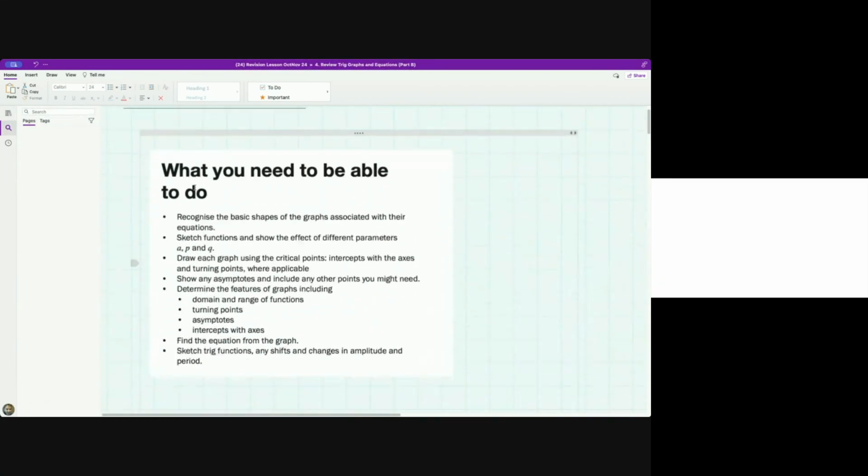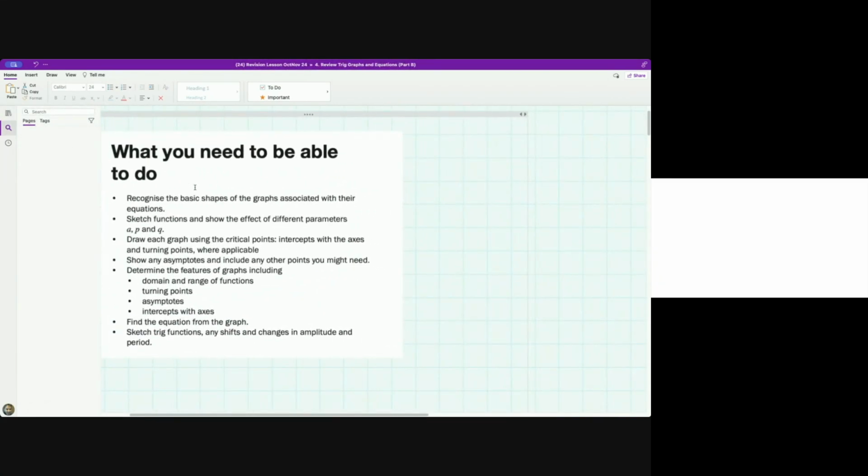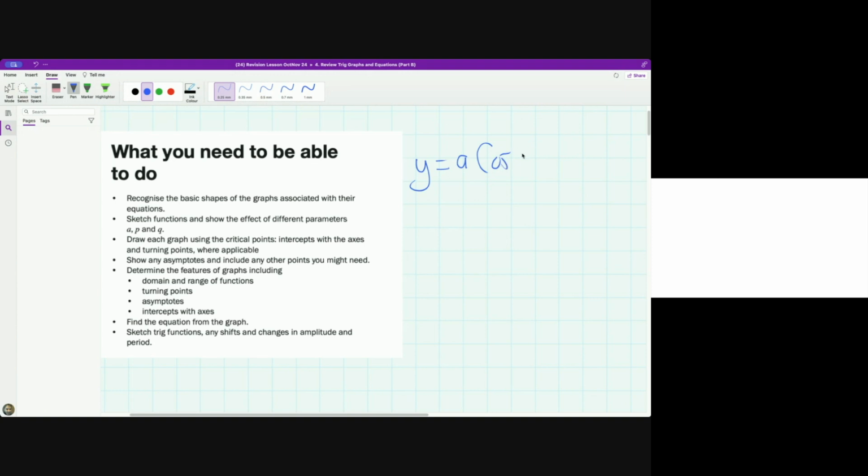So what we're going to start with today is, at the end of the last lesson, we were talking about trig functions. I just want to do one or two things more before I move on from that, because I feel like we were making progress, but we want to consolidate it. Just to remind you of the basic structure: A cos, and then B x plus C, plus D. Each of these things transforms the basic graph in some way.